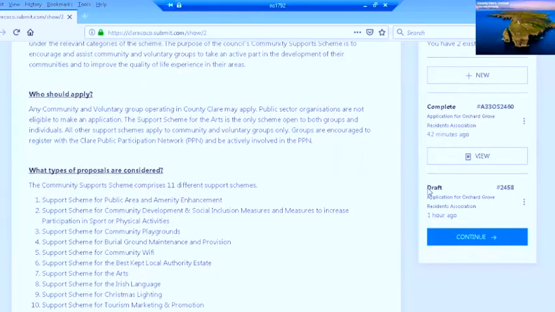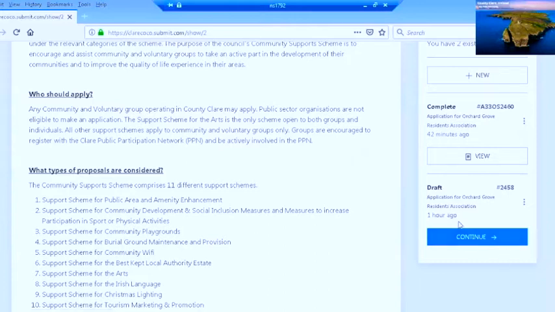In draft state, this means that I've previously gone into the system and started to create an application, but I have saved it along the way and quit out of the system before completing the application. So the system recognises it as a draft application. For this to be considered for grant funding, I need to go back in by clicking the Continue button, finish the application, and submit the application.